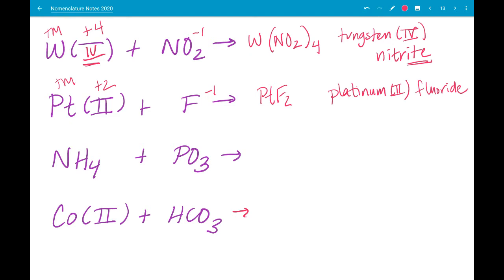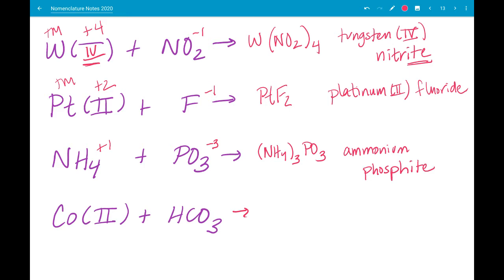Okay, the next one we have is the NH4 ion, which has a +1 charge. PO3 is a -3 charge. They're both polyions, so be careful when you write this formula. We will need parentheses on that first ammonium group. Then to name it, we're just reading both off the polyion sheet, and that is ammonium phosphite.